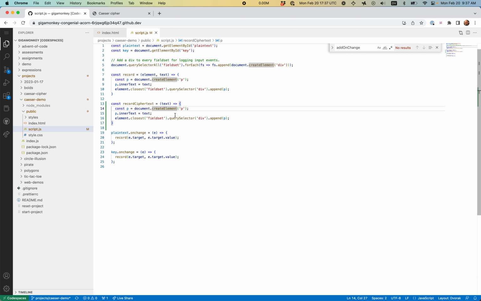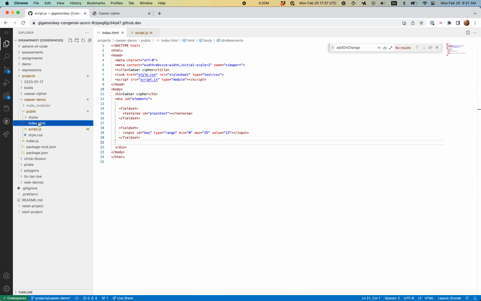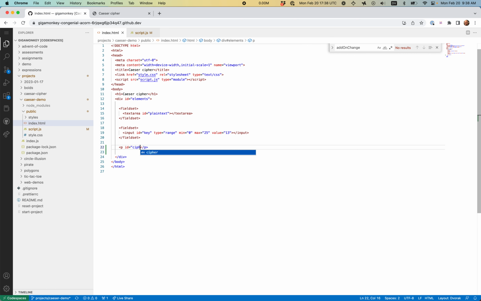And where do we want to stick it? Well, this demo is sticking it in these dynamic divs and paragraphs, but that's not really what we want. I said originally I wanted to have a text area and an input and then a paragraph. And I'll give it an ID of ciphertext. So that's where I want the stuff to go.